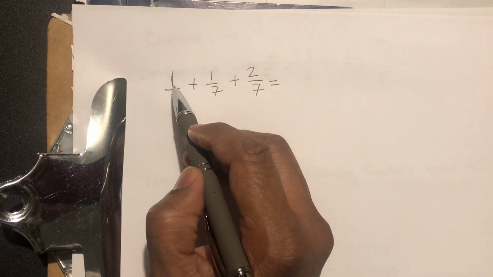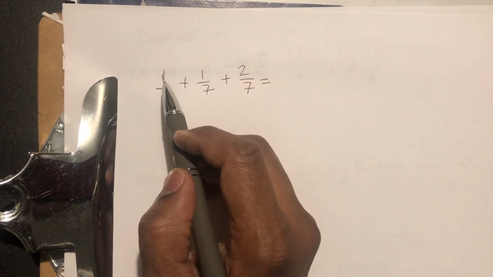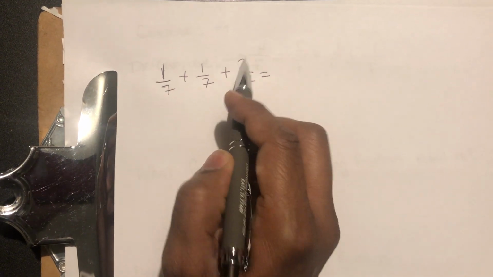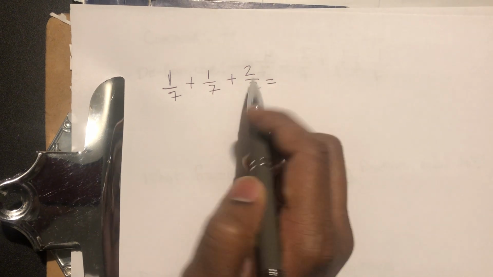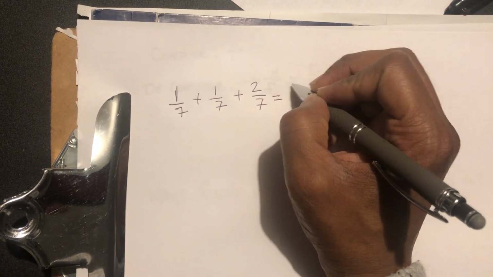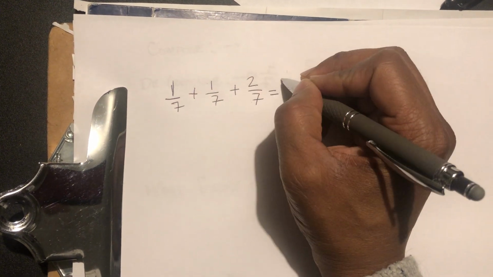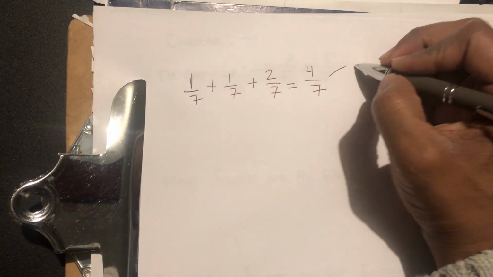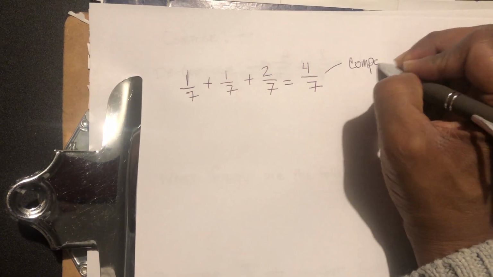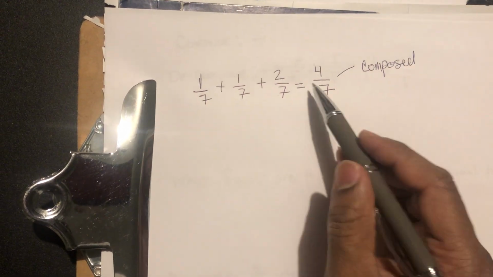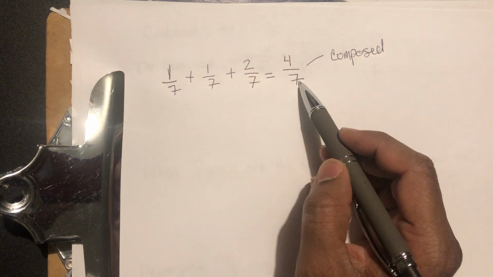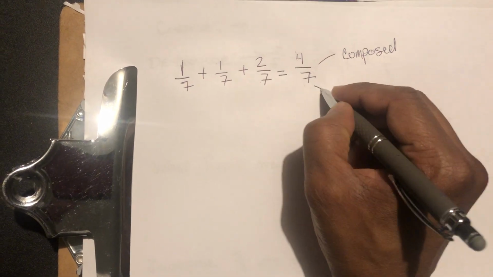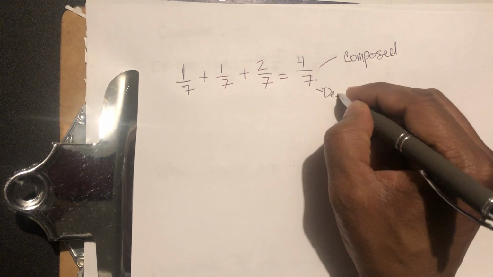Well, we know that when we add fractions, if you don't know, I'll tell you, you want to combine the numerators, but you can only do that when the denominators are the same. So that would give me 1 + 1 is 2, plus 2 more will give me 4/7. We just composed a fraction, okay? We composed a fraction. When we add fractions, and I'll review this in the adding fractions video, check this out. This right here is the denominator.